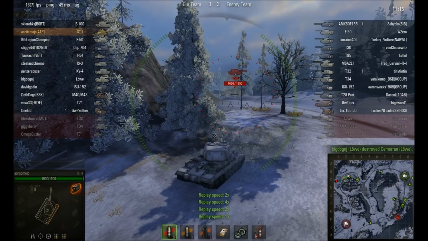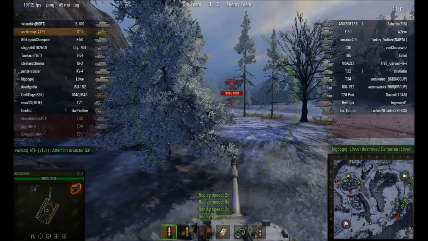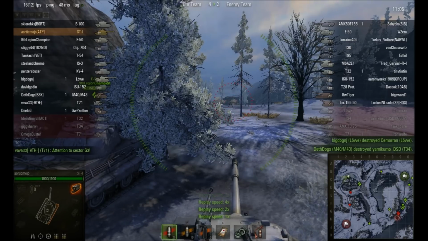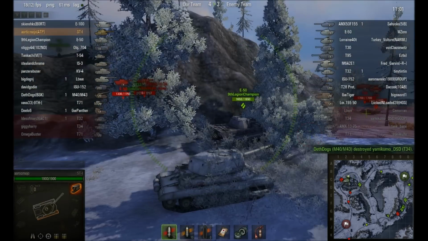Another shot bounced from the T-30. Now, does he have the best gun? I don't know. And he's actually going to just kind of get a little bit wary. He's going to ask, how much freaking armor does this thing have? And the answer is a lot.